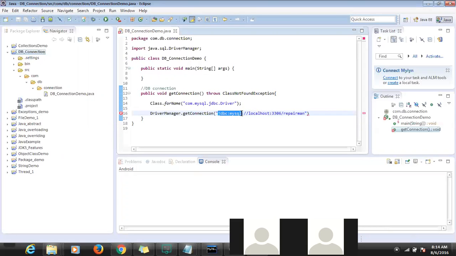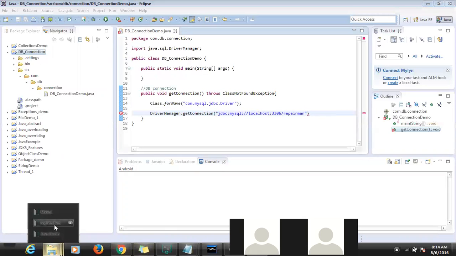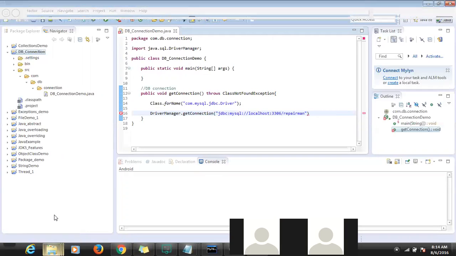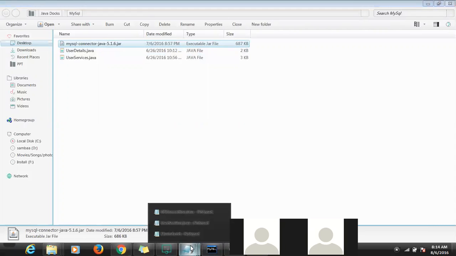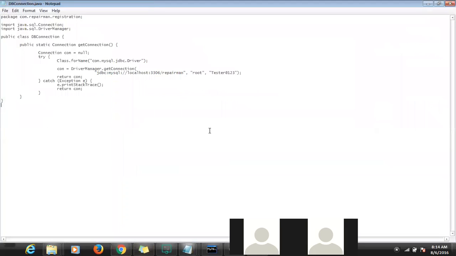Can I go to the other folder? Which folder are you talking about? The one you showed before, where you got this. This one? No, this is where you got the driver from, right? Yes, this is a jar basically. The other one is a link. That link is a sample program I wrote for some other team.